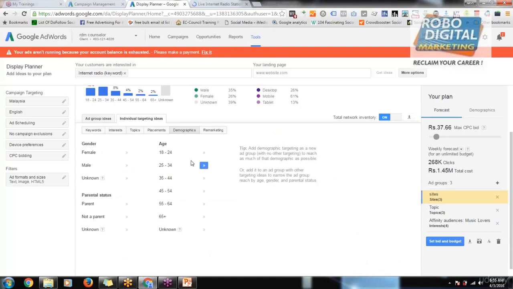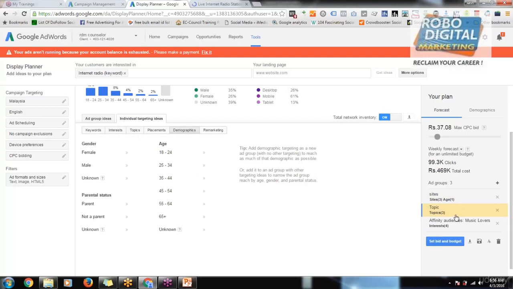If your target is only which age group do you target generally? 25 to 34, male, female. If you are not selecting, by default it is selecting male and female. You can select even 35 to 44. Is that a good audience for you? 25 to 34, 35 to 44. But both 25 to 34, both female and male. Okay. If you're not selecting anyone, by default it is selecting male and female. If you want to select in the age group, you have selected 25 to 34.